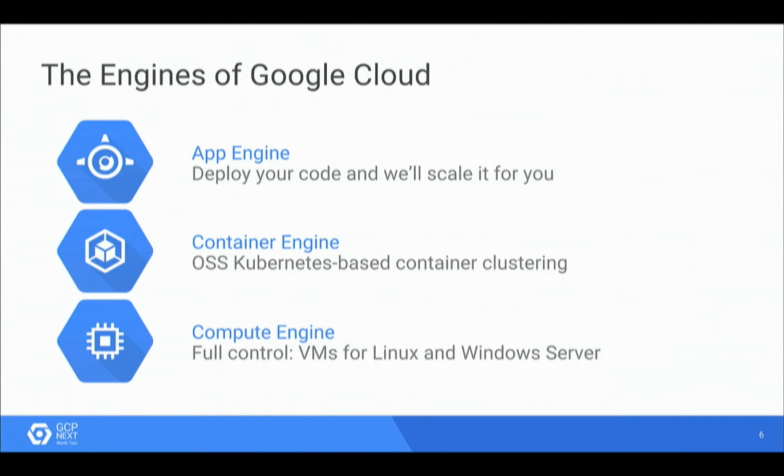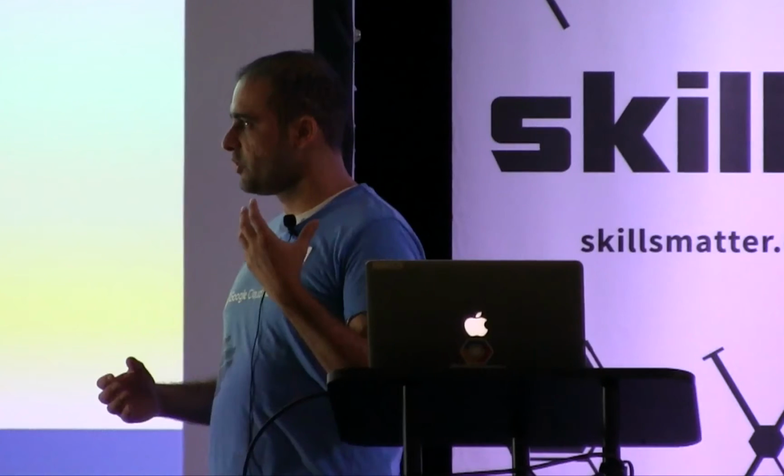Now, at the bottom layer, we have Compute Engine. Compute Engine is basically just VMs running in the cloud. So you have Linux and Windows VMs. If you are used to working in VMs and you have something running in VMs and you're happy with maintaining that VM, doing the upgrades and versioning and stuff like that, then you can just take that and put it in Google Cloud, and then it will just work in Compute Engine.